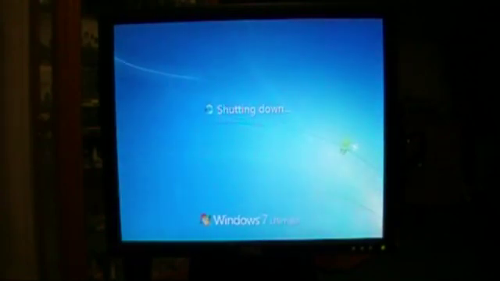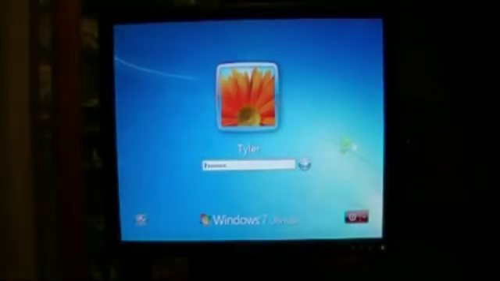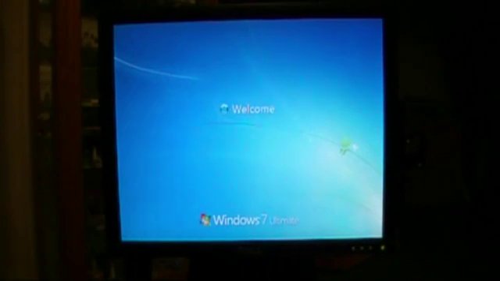So now it's restarting. It just showed you a quick preview of your desktop. This may or may not happen. You may just have to type in your password and then it'll stay on. It may not restart. Sometimes when I do it, it does. Sometimes it doesn't. So this time it did. So you type in your password again. Press enter, it'll show your desktop again.